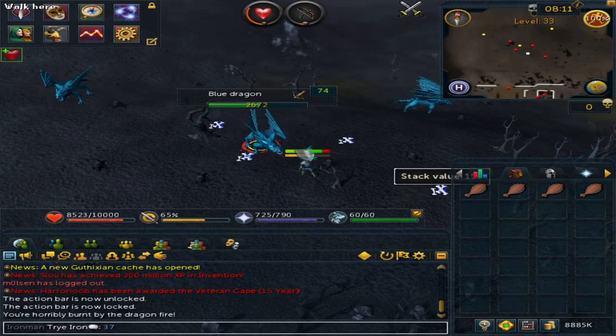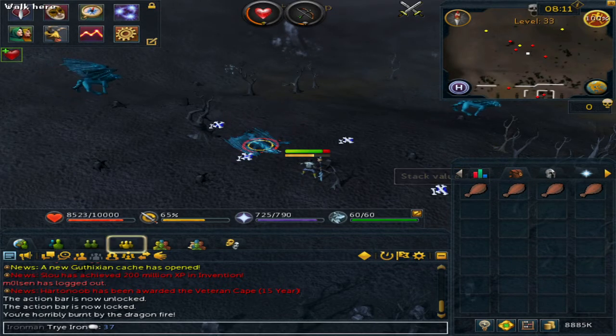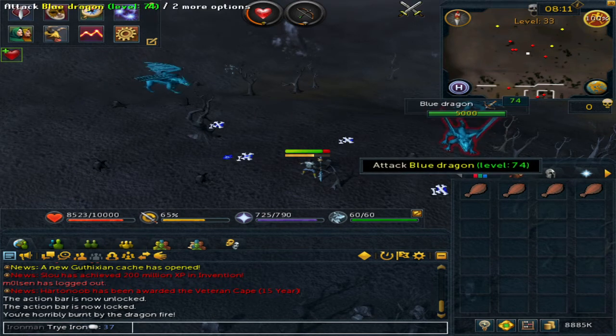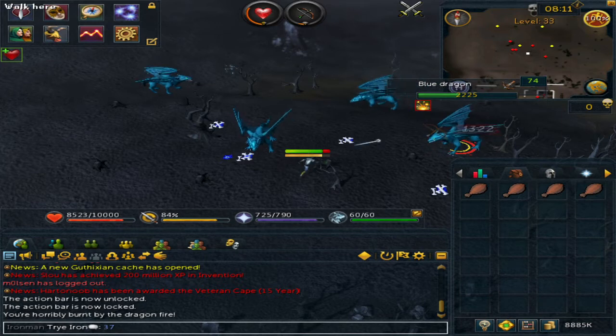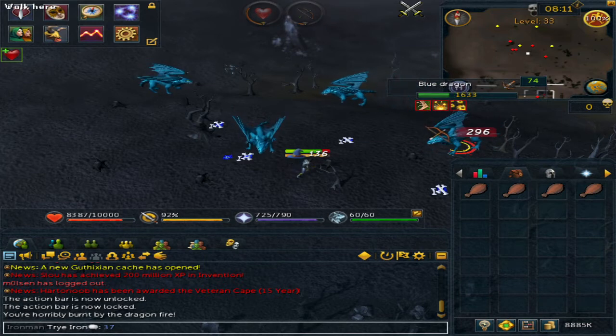And always remember, this is the wilderness. Only bring what you will risk. Not what you could risk, what you will risk and lose.